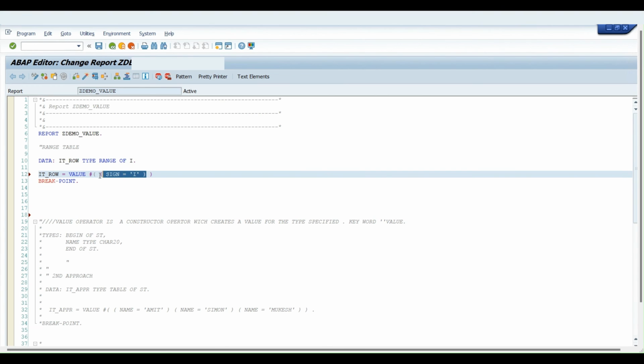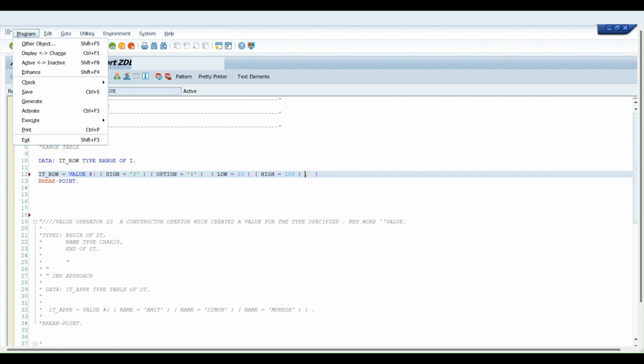Don't forget to put the parenthesis again. Treat it as a separate row then. Sign, option, low and high. Low, suppose we specify 10 to 100. Now suppose I want to specify another row.